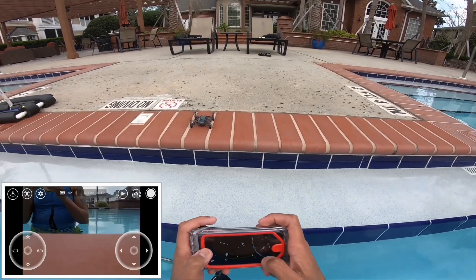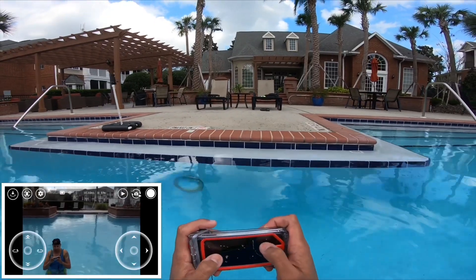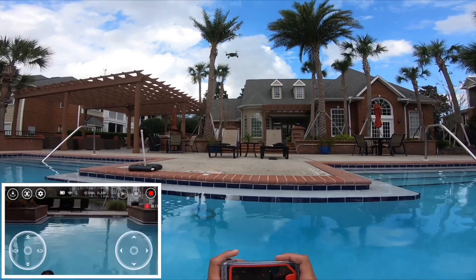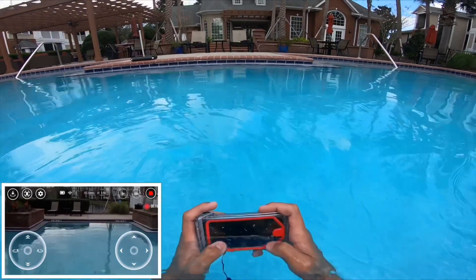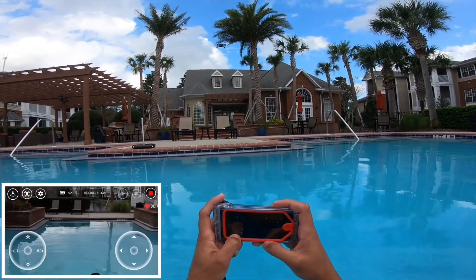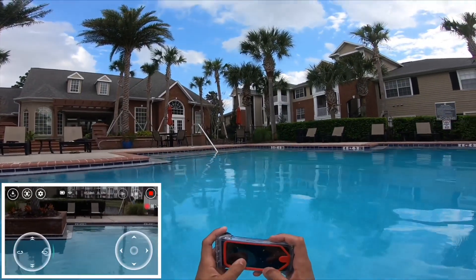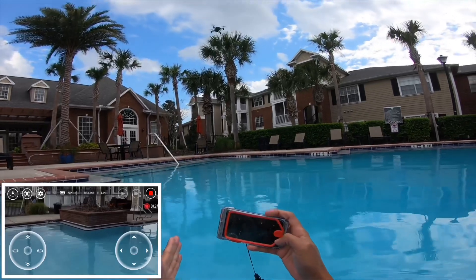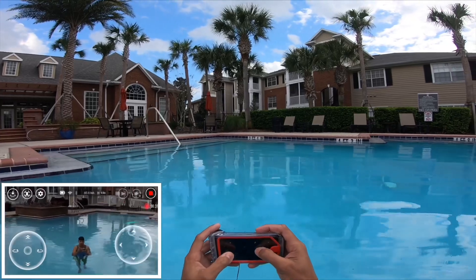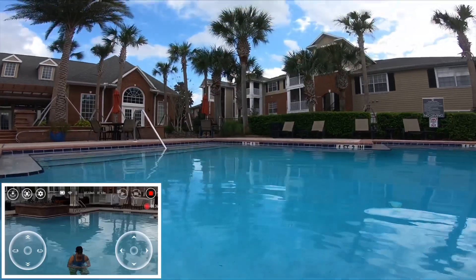Alright, we're gonna go out and see if we can control the Tello underwater. You know what's gonna happen if you use just the WiFi controller — and you can see he's actually stable. Even though I'm in the water, with the latest firmware update this drone is just getting better and better. Let's go ahead and see if we can control Tello underwater.